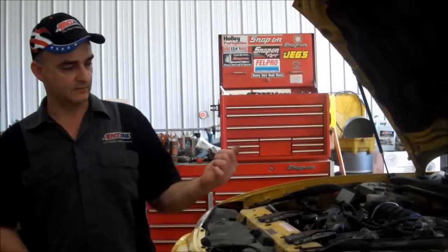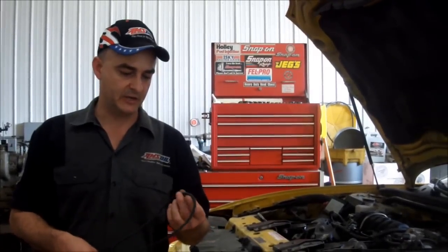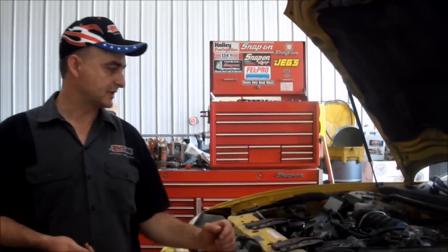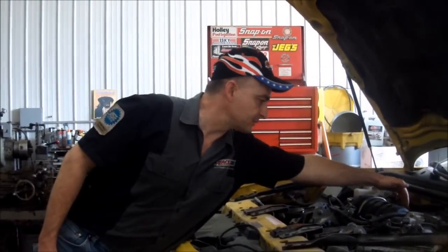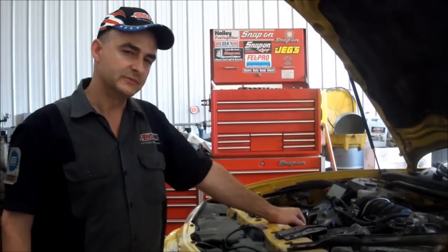Another thing, the car, again with 108,000 miles on it, had original plugs and original spark plug wires. A mouse had gotten under the hood and chewed on one of the spark plug wires. And with the plugs being original, it was time for a change of plugs and wires, so we went ahead and did that. None of the changes we made a difference in how it ran. We've also checked the intake manifold. We sprayed some carb cleaner around the plastic plenum to verify there were no leaks there. We checked over nearly everything we could check.